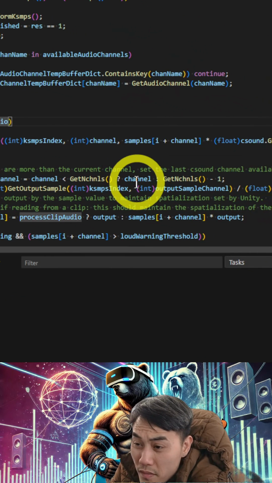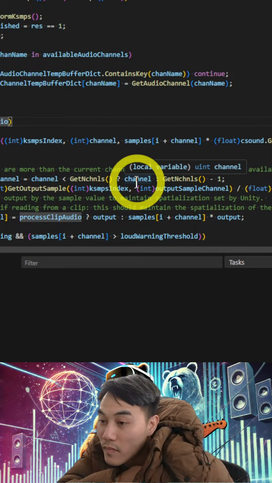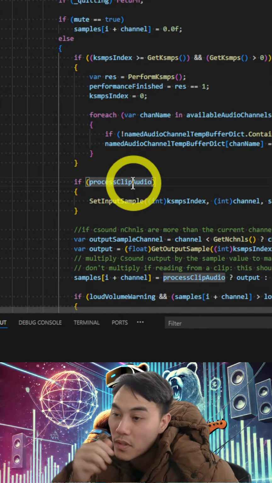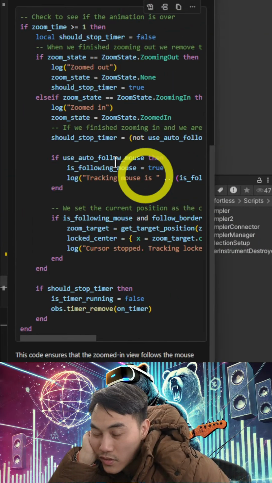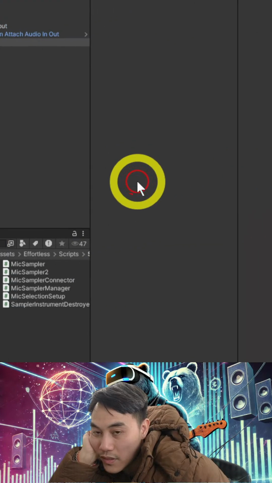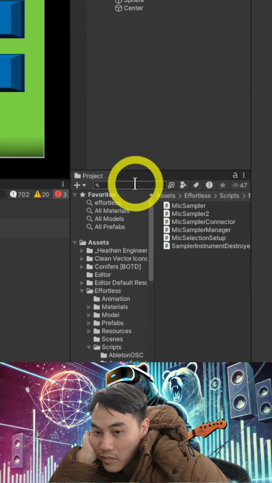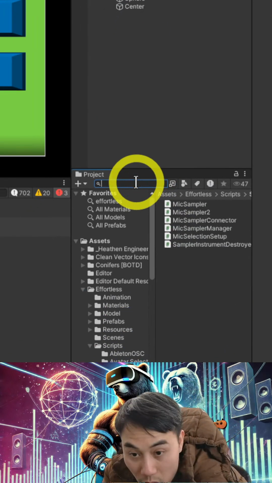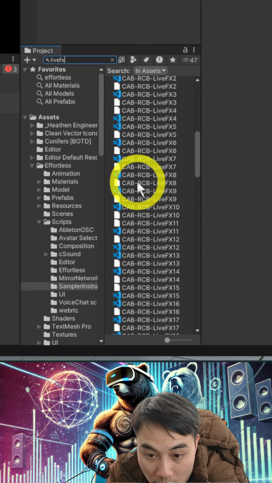But if process clip audio, so in order to process the live audio, what do we need? Live effects.